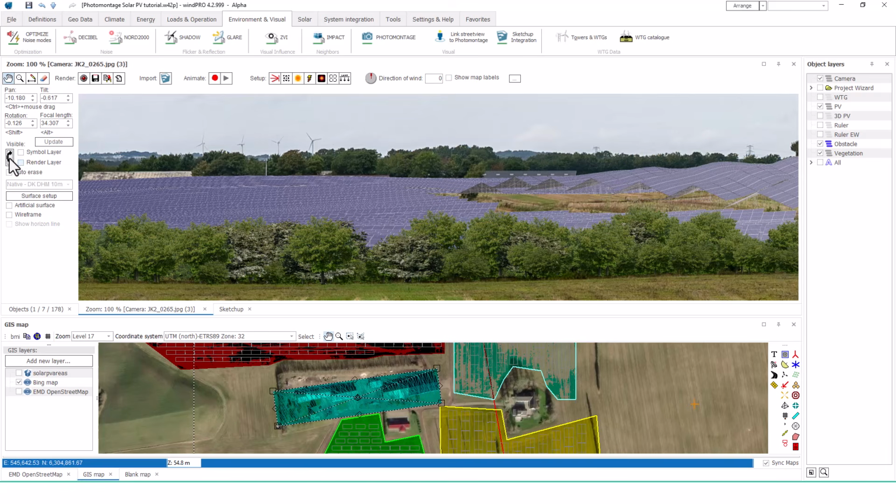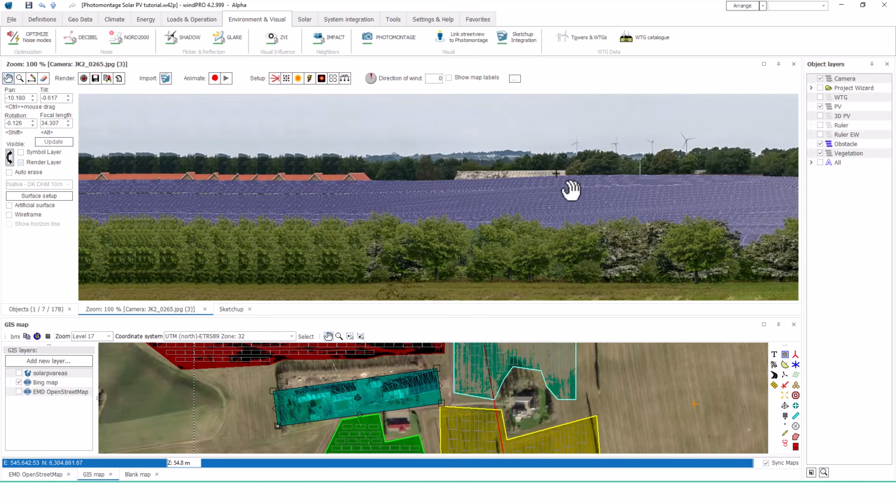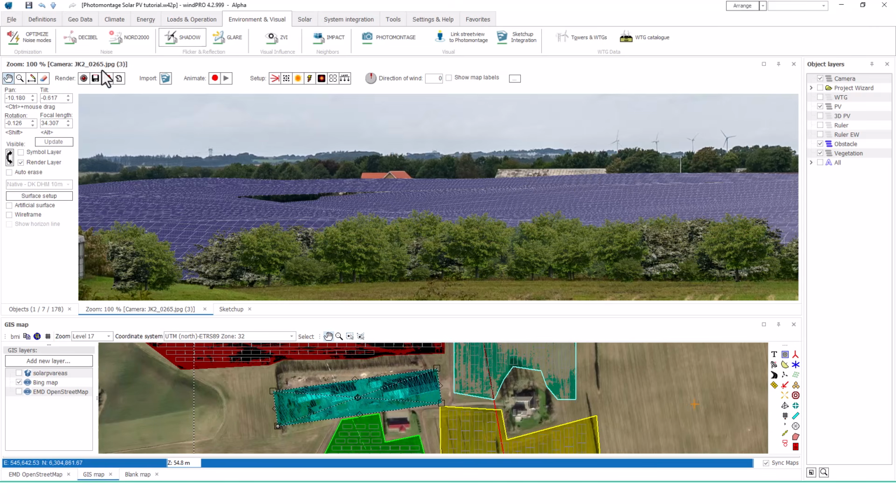What we see here is the previous rendering, without the new object. Now I press the Render button to see the change. And there it is. It looks absolutely perfect. This would be impossible to accomplish with the rubber tool or even in Photoshop. I just go back and forth a few times so you can see how well it works.